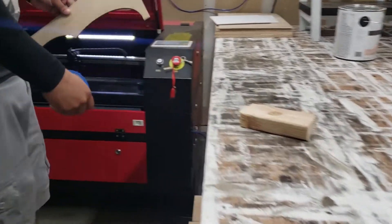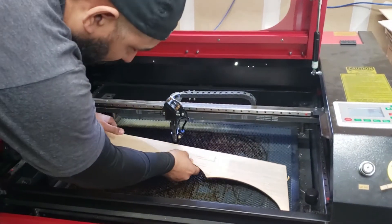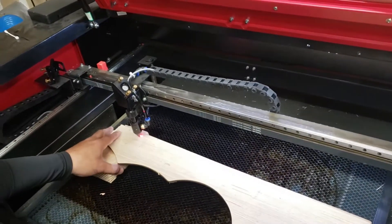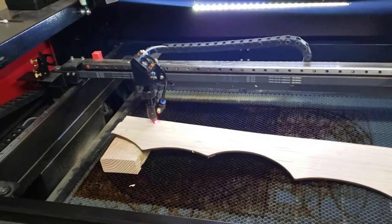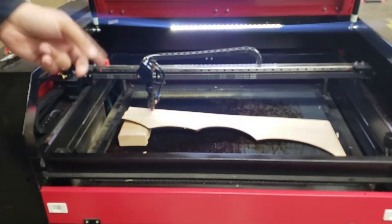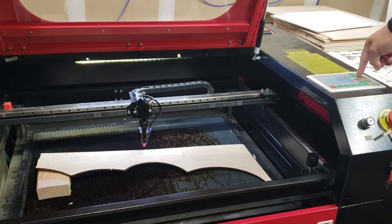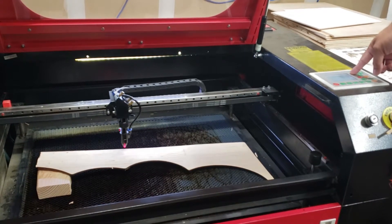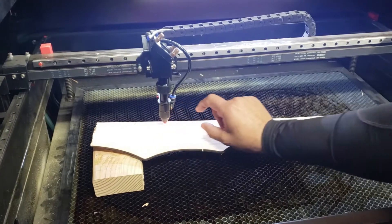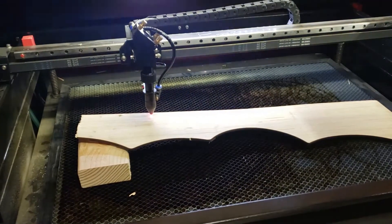So basically, you take a block of wood and set it somewhere. You're going to take a square piece of wood and set it here. The laser is going to stay on this piece of wood the entire time it's traveling this path — that's going to be important. The distance changes as it travels: this is going to be the closest, and this is going to be the furthest. You can do it left to right or right to left, it really doesn't matter. The point is that you change your elevation along the ramp as you travel a straight line.